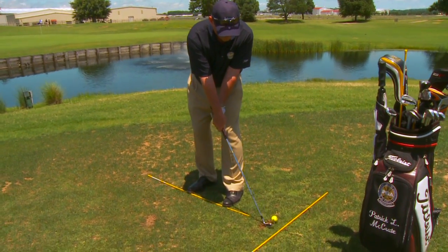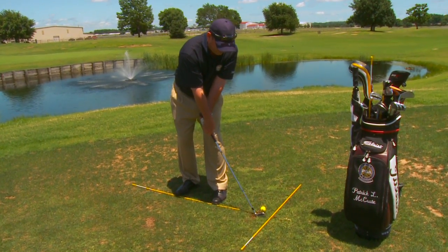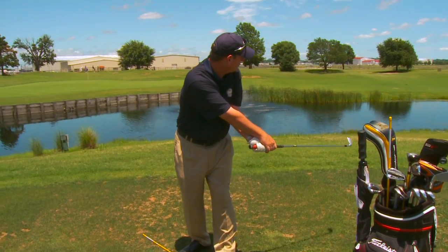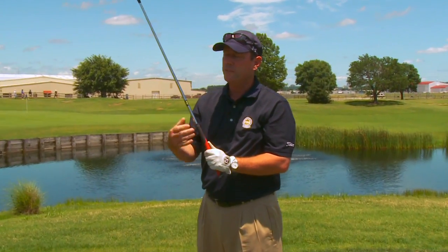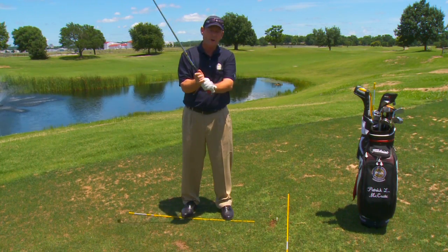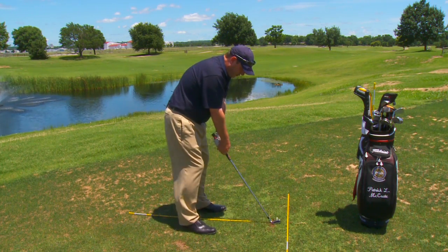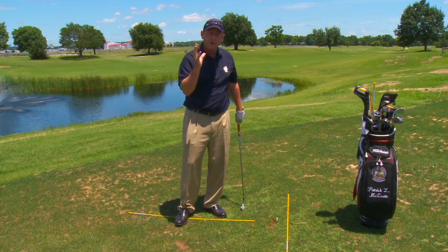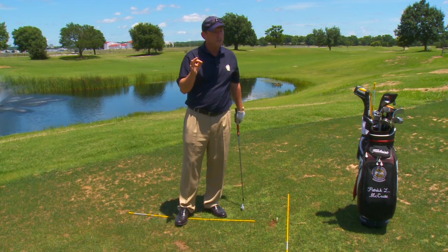So if you're a slicer, we're going to just basically cock the wrist up, and we're going to hit a handful of shots backwards, and we're going to produce a little soft draw, basically just with your wrist. You hit a half a dozen shots like that, you don't want to hit it hard. You just want to hit it to where you feel your hands rotate over. After that, you square up. If you've done this correctly, you're going to feel what it feels like for your hands to rotate closed through the shot, and your slice should go away.